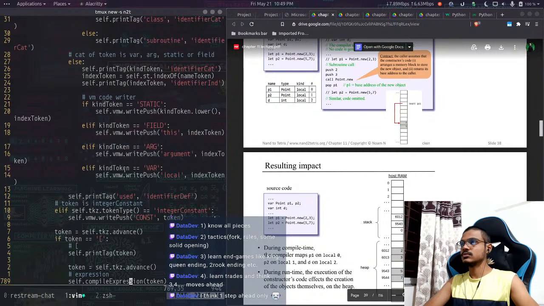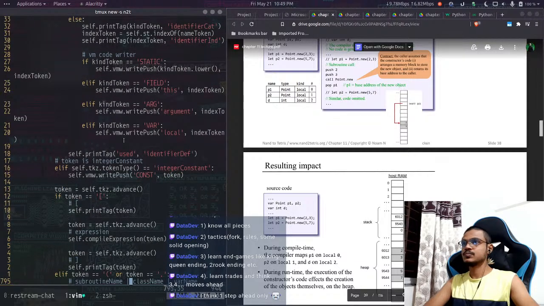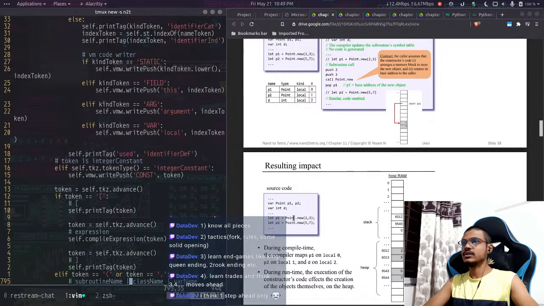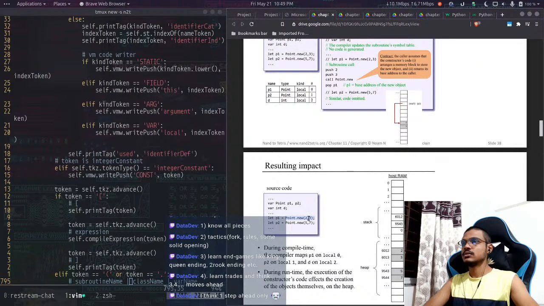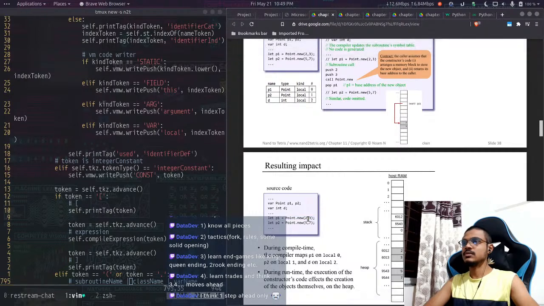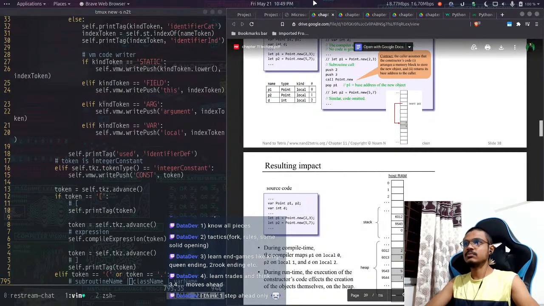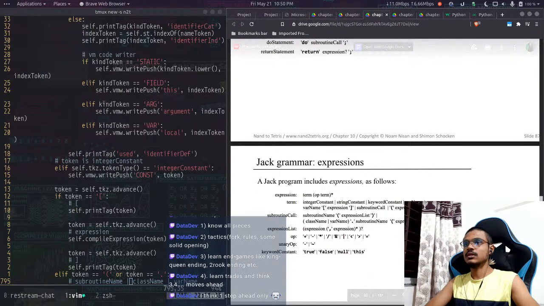What the? I need the class name as well as the arguments. And wait, these arguments can be variables as well, right? Can they be variables? Let me check the grammar. Subroutine call, yeah, it can be an expression list.